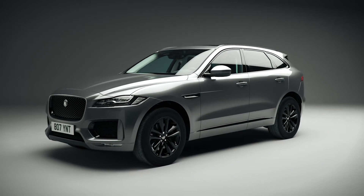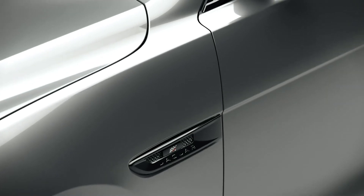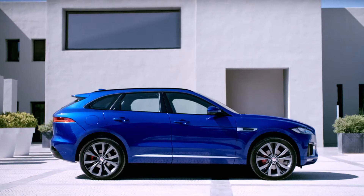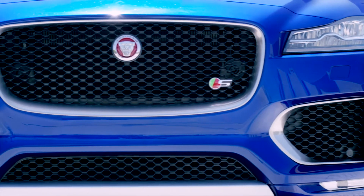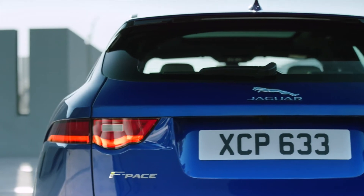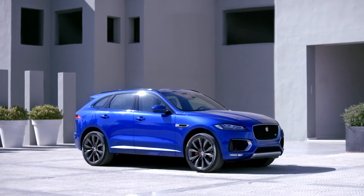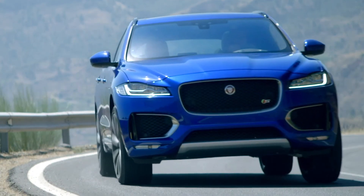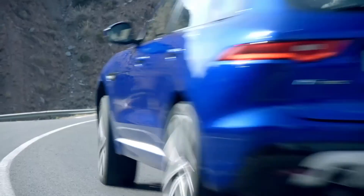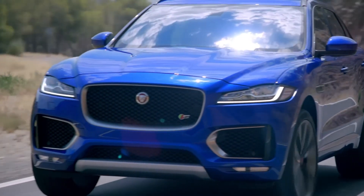Checkered Flag and 300 Sport Special Editions bring a raft of enhancements to this spec for a great value price. S specification hones the sporting credentials, with 20-inch wheels, adaptive dampeners changing the feel of the suspension up to 500 times a second to give the most responsive drive in all circumstances, and distinctive red brake calipers marking the enlarged front brakes.